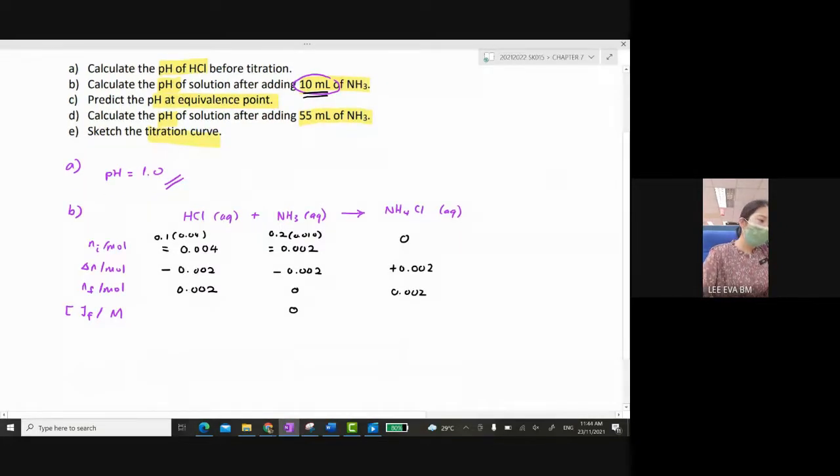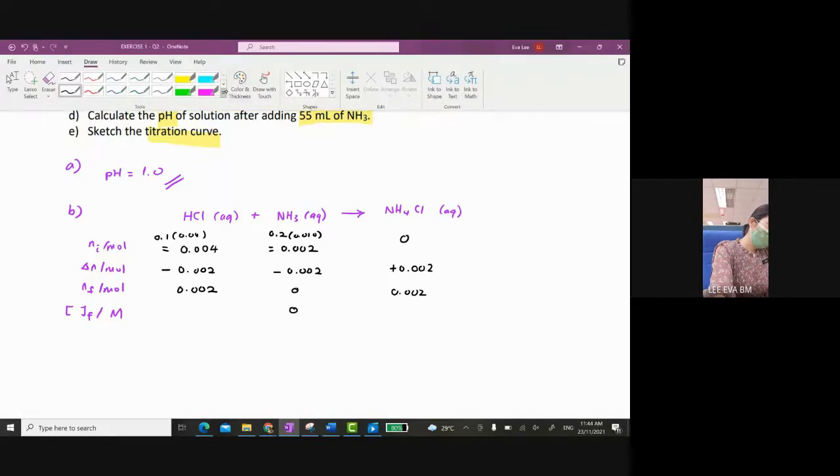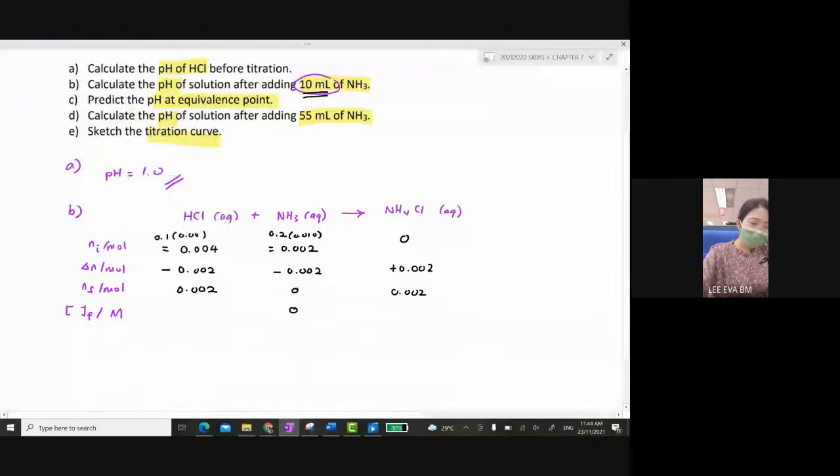Where is your pH value depends on if you have a strong species? Any idea? Even though you have the salt over here, the content inside your conical flask is just the strong acid HCl, the salt NH4Cl and water. But then we know that nothing is related to buffer, isn't it? This is not a buffer. So actually, I can just leave this one blank.